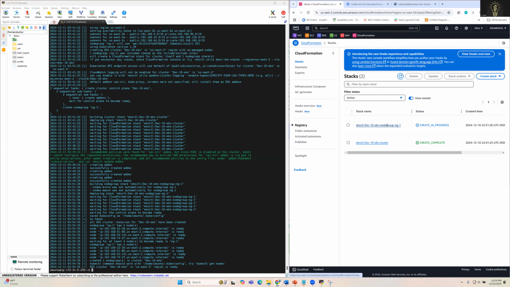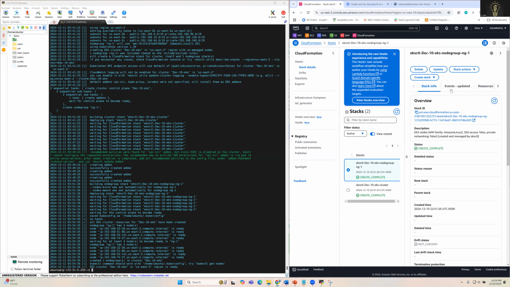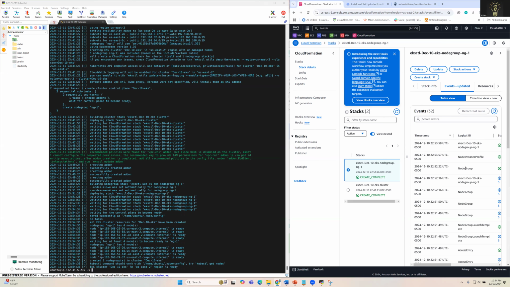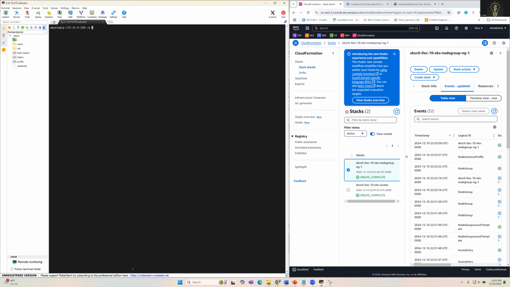And click on this one. You can see after everything is good, the result is ready. You can see at the bottom, the US East 2 region is ready. So let me clear this. And if I run kubectl get nodes, I can see the node is ready to work on. It was created 2 minutes ago.